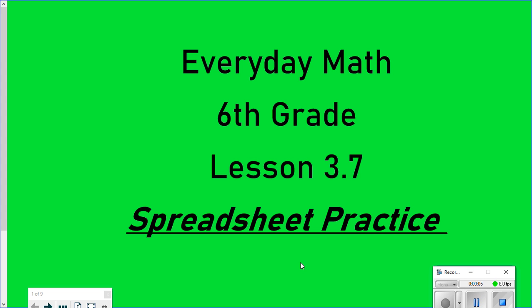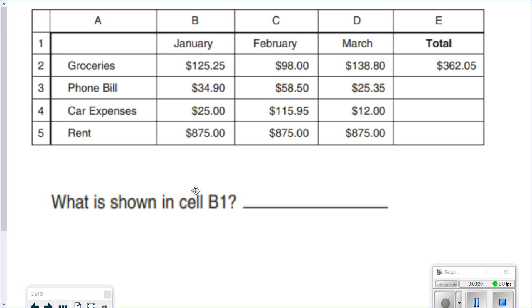This is really interesting stuff because with anything in Google Sheets or Excel in the future, you might have jobs where you have to be using a spreadsheet. This is kind of some beginning stages of this, okay? And we use this a little bit with our stock market too. So for advanced math, let's take a look here.